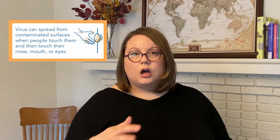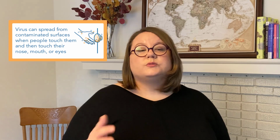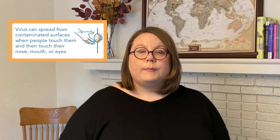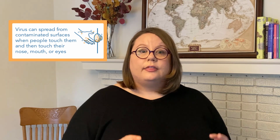they're infected or not. Okay, then the virus can also get around when droplets carrying them get on surfaces and then onto your hands. Droplets can fall onto things from a cough or a sneeze, or again, just from breathing out your breath. They can also be spread around through your hands if you touch your nose or your mouth and you're infected, and then you touch something without cleaning your hands, the virus can get onto that thing.